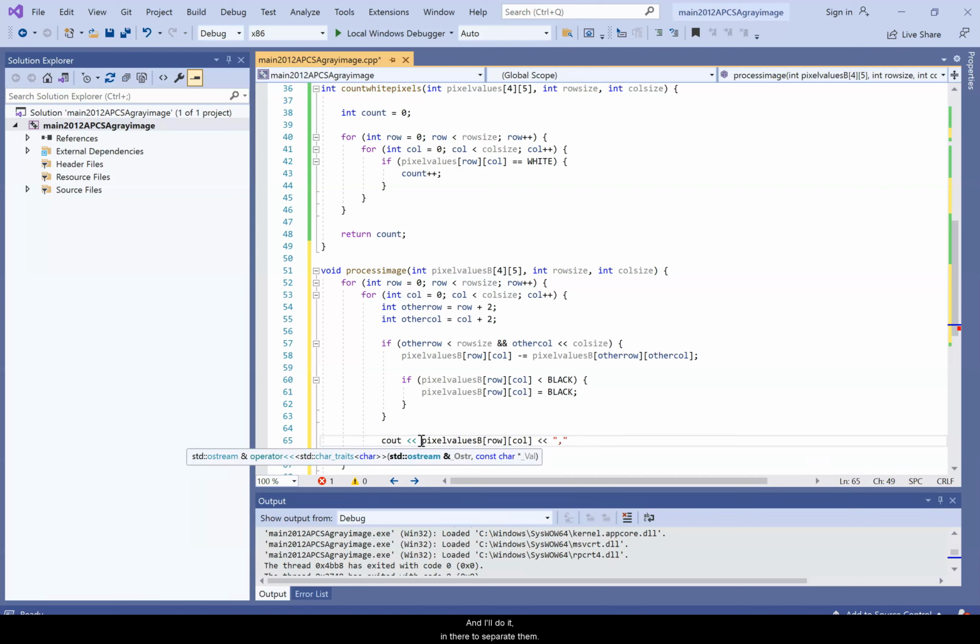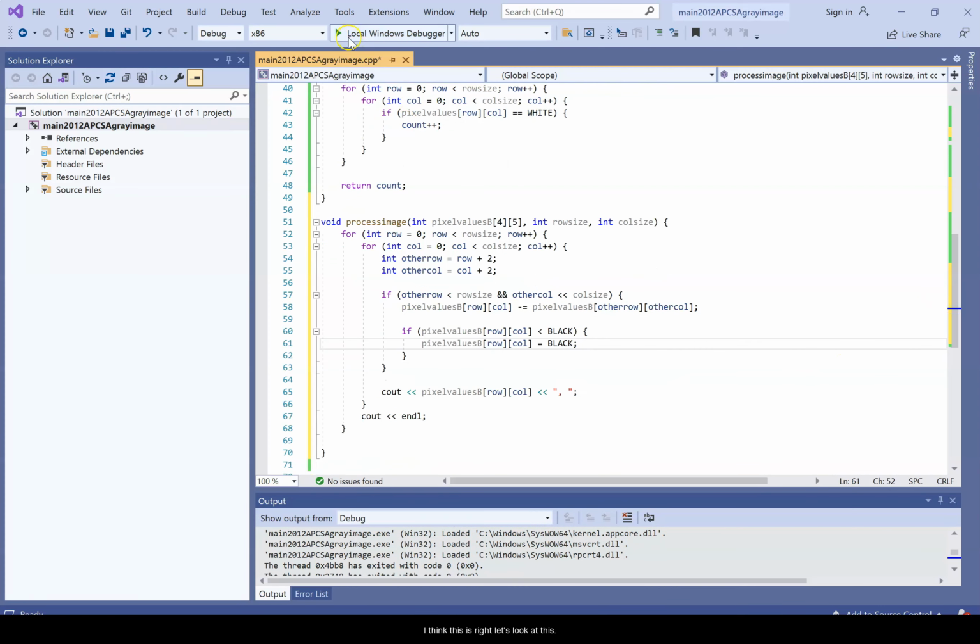I'll do a comma in there to separate them, and a semicolon. And then for each row, I definitely want to end it so it goes to the new row. endl.